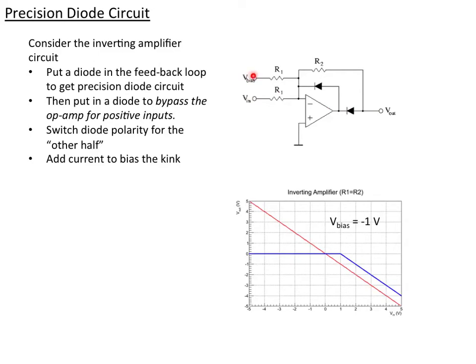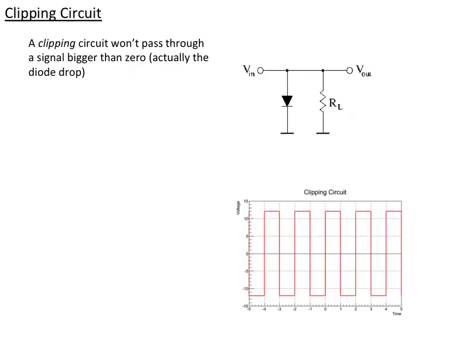So if I have 1 volt here, then I have to balance this part to move the kink over. So in this example, if I have -1 here, I have to have 1 here before I turn on the voltages, and therefore V out and V in will be all shifted by 1 volt to the positive. Okay, so that's how to make an ideal diode.